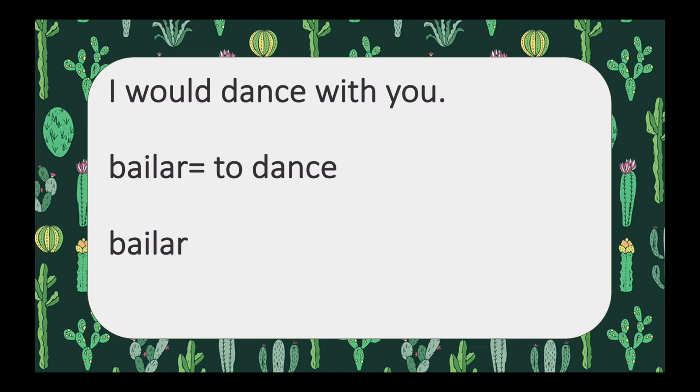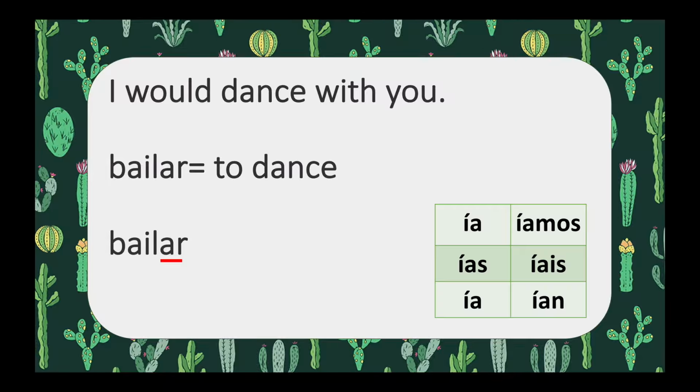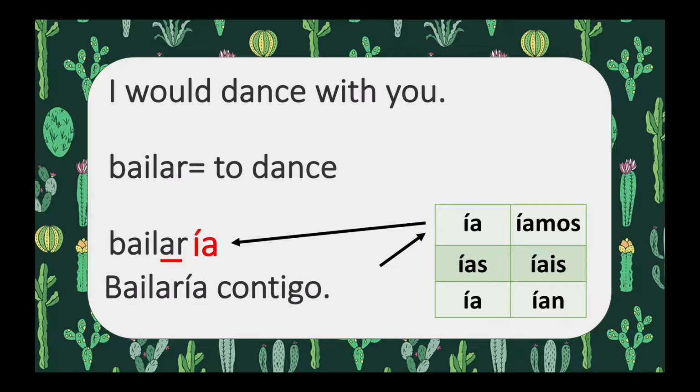So I'm not even going to take off the AR ending. I'm just going to leave the AR ending there. And then based on what I want to say, so if I want to say I would, I'm going to use the ía ending, and I'm just going to put that right on the end of the infinitive. And right there, bailaría contigo. That means I would dance with you.